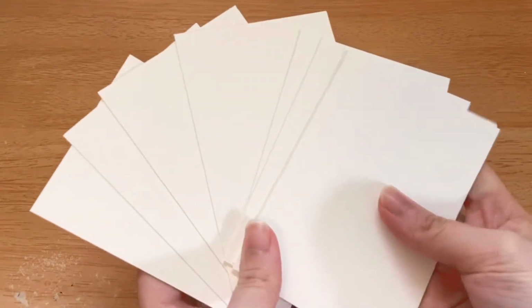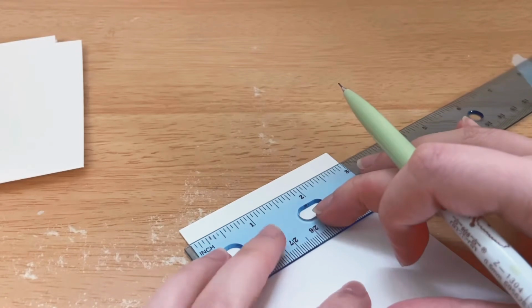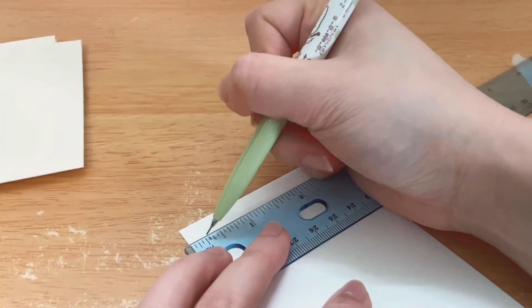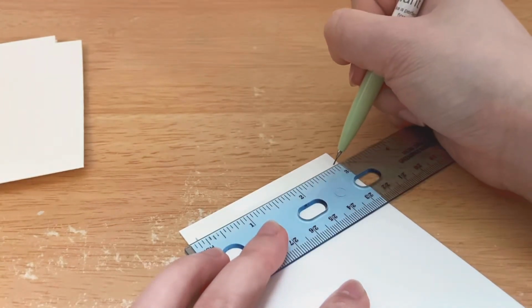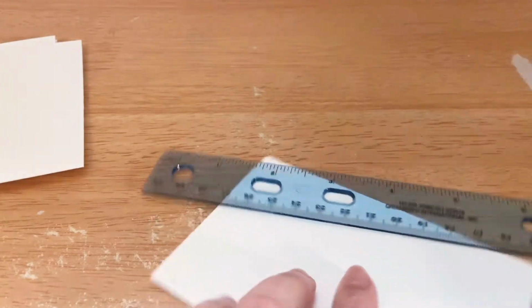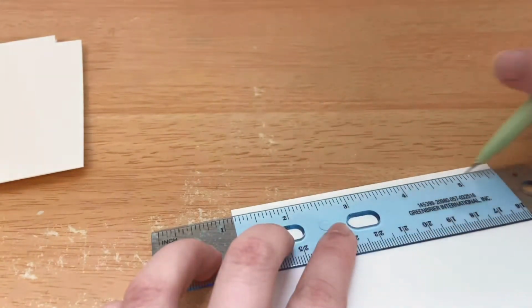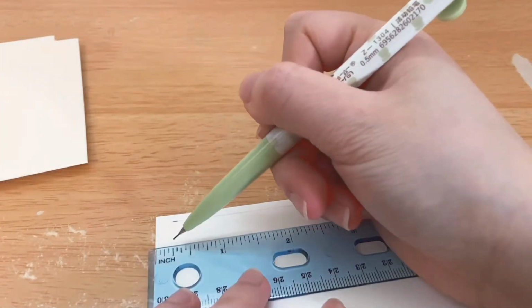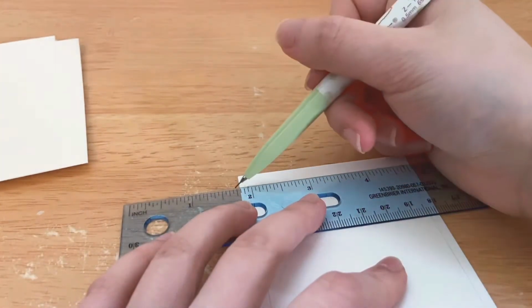After cutting out all the pieces of paper, you should have a total of 8 from one sheet of paper. Now I'm making measurements for the Polaroid, so from the top you can measure 1/8 of an inch on both sides of the paper. After I made the mark, I am just turning my paper onto its side and making a straight line down. I am also making a 1/4 inch line on the left side of the paper, and that will be the top part of the Polaroid.